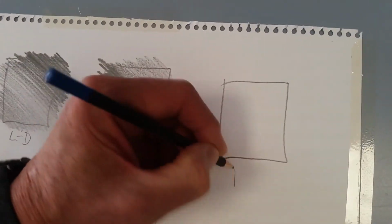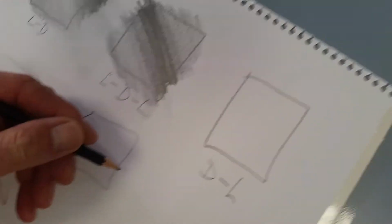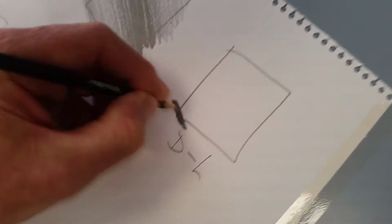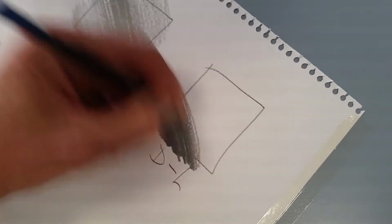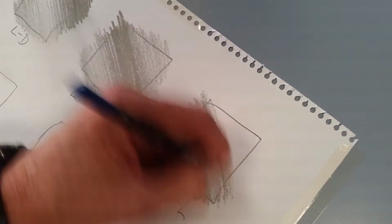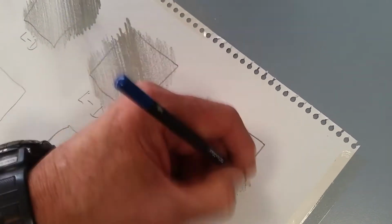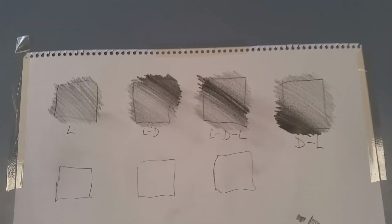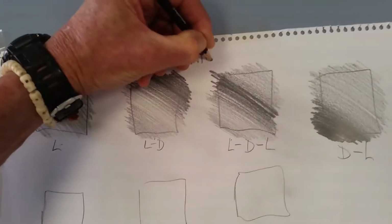Next one is dark to light. Now that you've practiced, you'll be able to really get into it. So start off really heavy, and then just back up a little bit, just a little bit, and then a little bit more. And by now, your arm should feel like it's almost floating and the pencil is barely touching the paper. Beautiful. So there's tonal variations using hatching. Excellent.